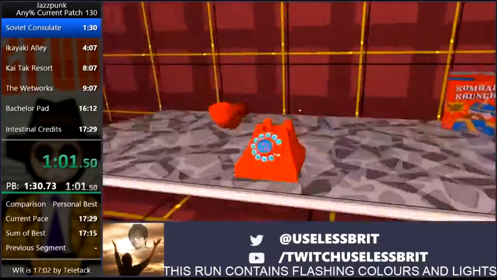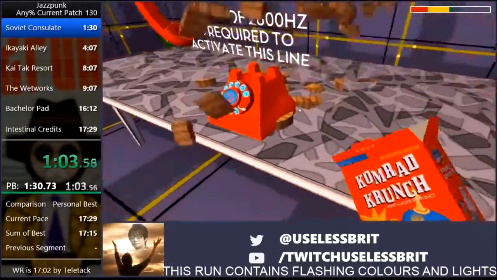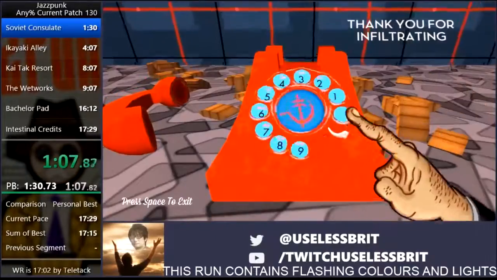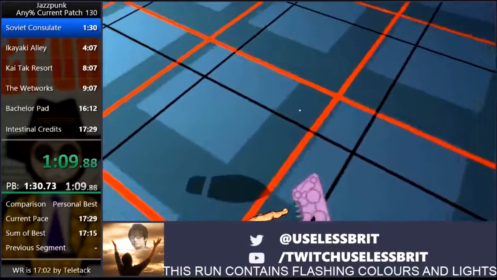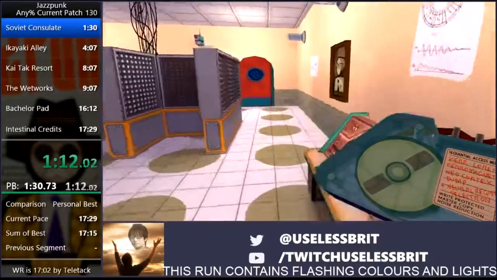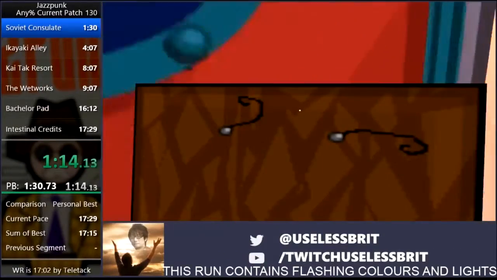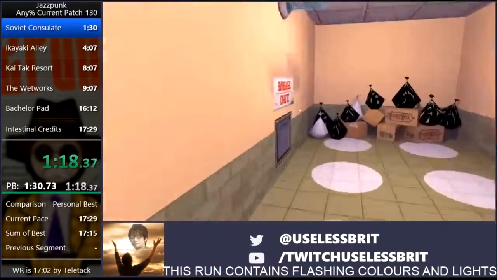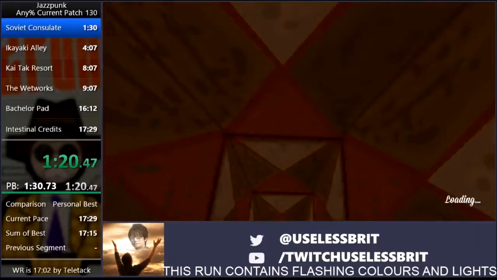And we're going to enter the phone and get the whistle out of the serial box. So we use it, and we enter the 0 on the phone, we get the tape, and we leave. We grab this painting, and then we use that retinal scanner to open the door. So we run out of here, and we jump just before we slip over, and we go through the garbage chute.